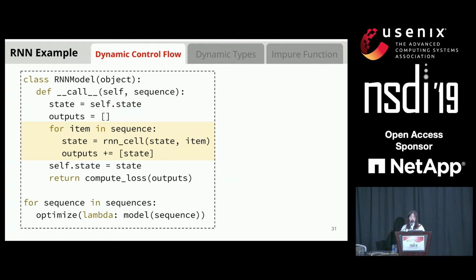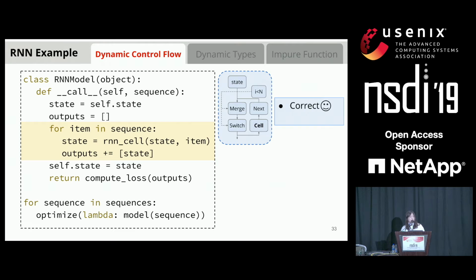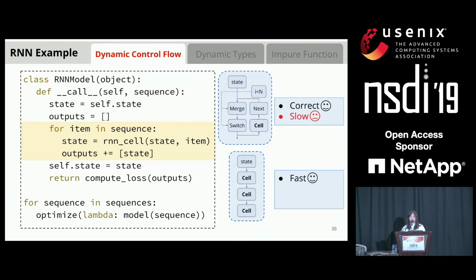We can think of 2 possible versions of the converted graph. The first version contains control flow operations as the graph elements. Therefore, it requires no information about runtime decisions on the control flow. If we generate the graph in this way, all semantics of the original Python program can be preserved. So we can say that the converted graph is always correct. However, since the dynamic control flow operations disable many potential optimizations, the converted graph is not so fast compared to the second version. If you remember the previous workload, the length of 2 sentences was both 3.